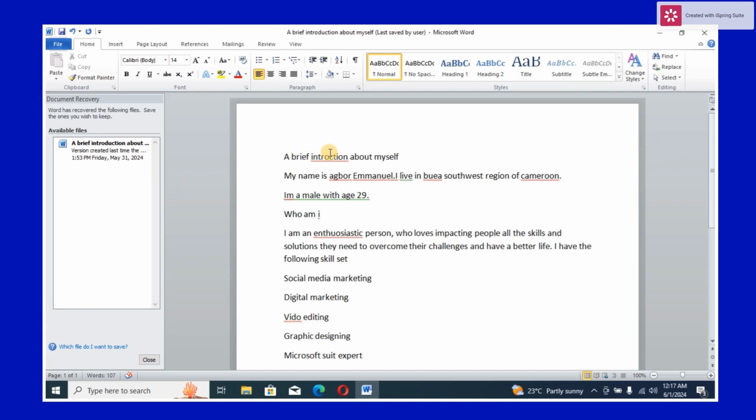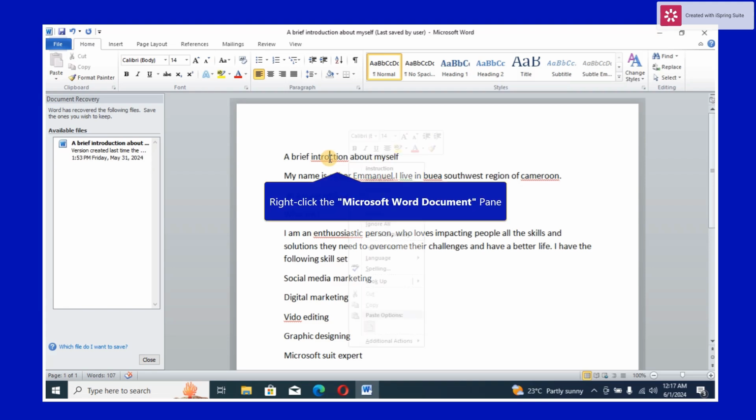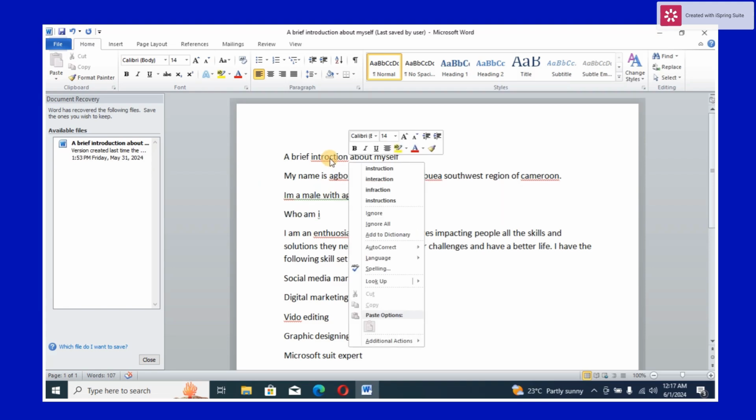Now, the first step is to take your cursor to the word which you want to correct. If I put this pointer or cursor outside, you notice that it turns to an arrow. But if I bring it into the document, you notice that it turns into a shape like an I. So when you bring it to the word which you want to correct, that is step 1. Step 2, you right click. When you right click, it will bring you some options, all right? Options that it is suggesting, that maybe that's the word you want to spell.